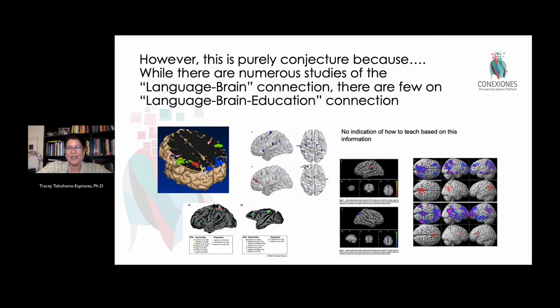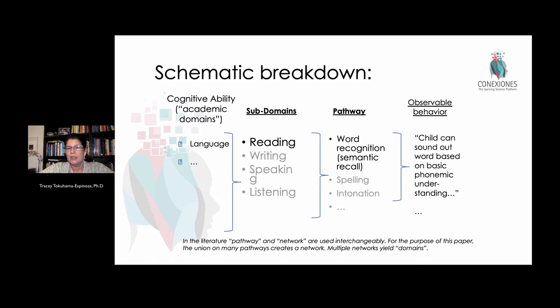All of this is basically conjecture, piecing together puzzles from different studies — some studying humor interpretation, others first versus second languages, others intonation and emotion. Almost nobody except researchers like Dehaene and Maryanne Wolf is looking at the big picture of how all of that fits together to tell us how the brain processes all of language and becomes literate or biliterate. One useful approach for teachers is to break this down into a schematic understanding.